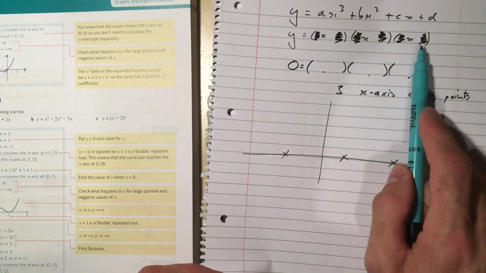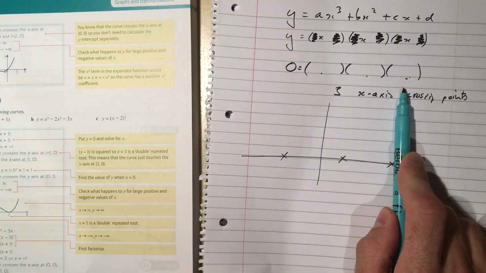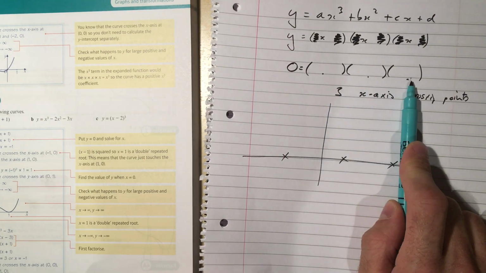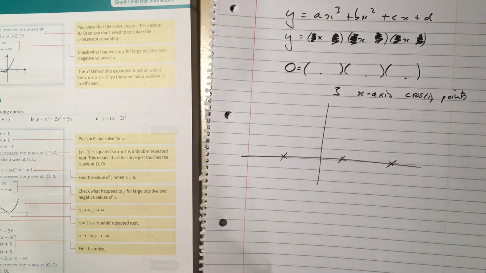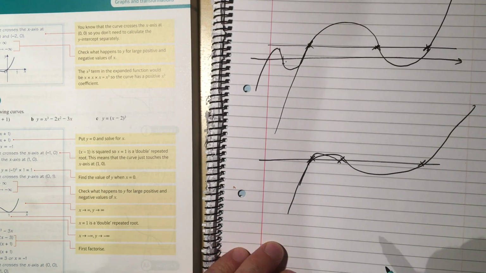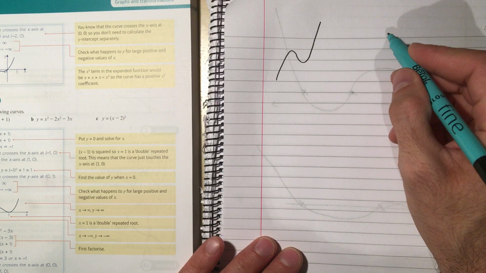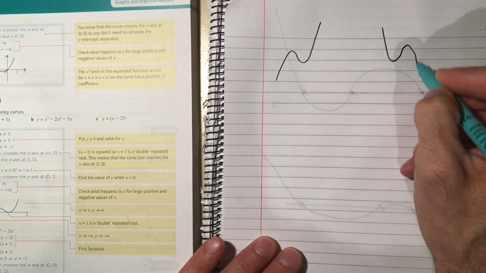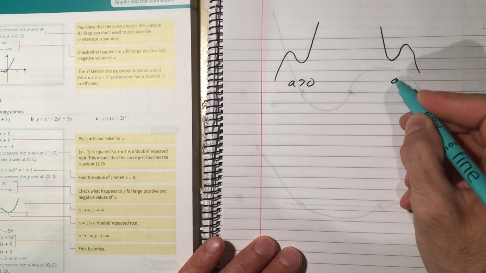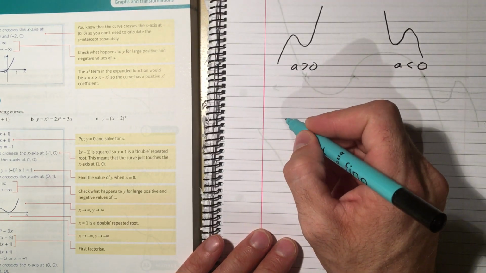So some cubics can be factorised into three brackets, and when they can be factorised into three brackets, there will be three solutions to this equation, and if there are three solutions to this equation, there's three roots, that means three x-axis crossing points, and that's where the shape comes from, okay? Now, we know as well from GCSE that if a, the coefficient of x cubed, is positive, then I get this shape, and if it's negative, I get this shape. So a is bigger than 0, a is less than 0. Well, we can see that by thinking like this.